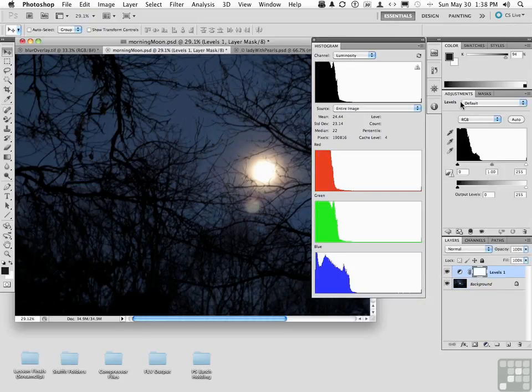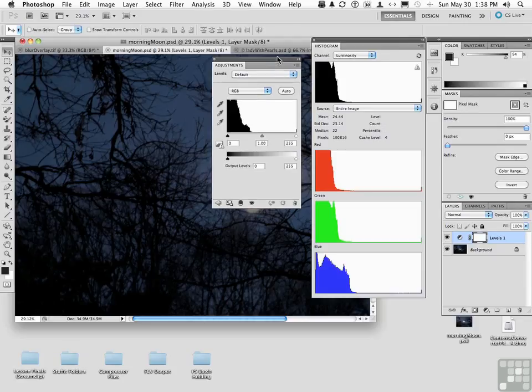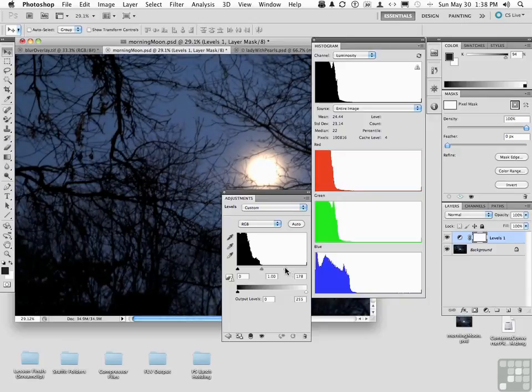Now here it is. Let me move that over. As you can see, this represents this over here, almost exactly the same. What I would like to do is see if I could stretch this thing out just a little bit. So to do that, I'm going to pull white and see if I can bring it closer to here. That, in a sense, is how you pull it apart. And in doing so, you'll notice what happens. The image will indeed start getting lighter.